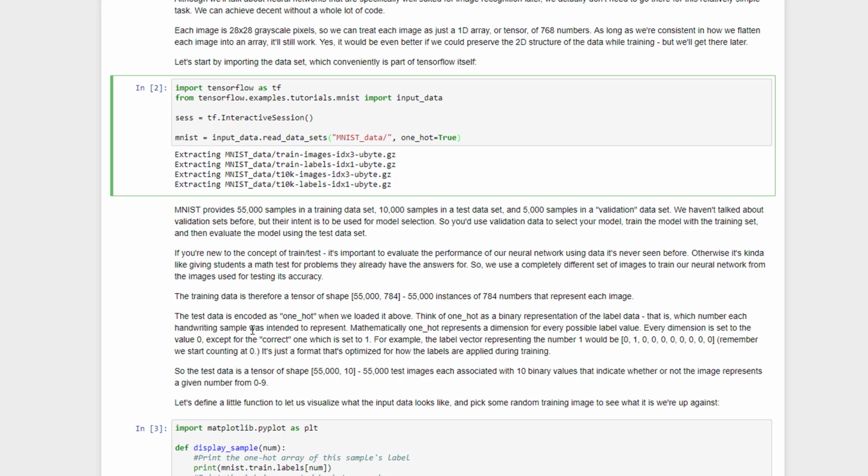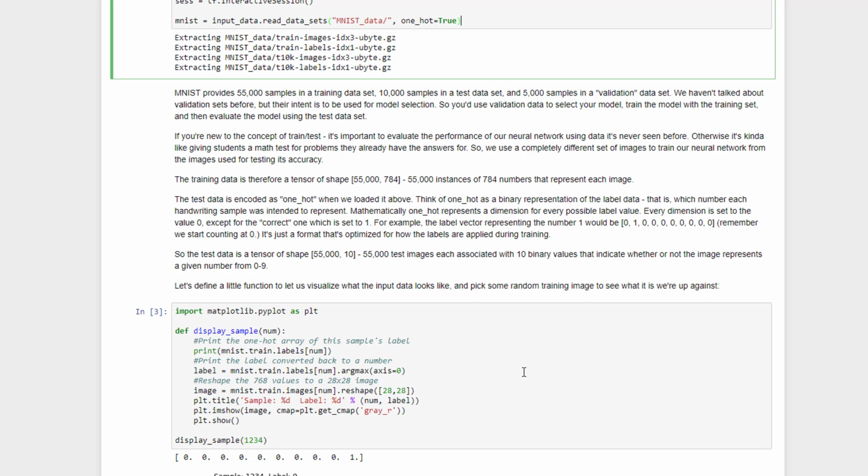The label data will be of shape 55,000 by 10. Again, we have 55,000 input training data points, and we have our one hot encoding that is an array of 10 values, where wherever the number 1 appears represents the correct label. More specifically, a shape of 55,000 by 10 is the shape of our training label data. That's what we're working toward while we're training the network. During the test phase itself, we only have 10,000 samples, so the shape of that test data would be 10,000 by 10 in that case.